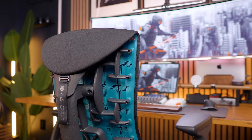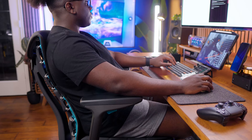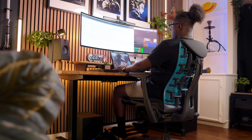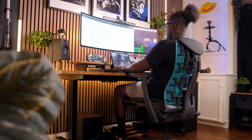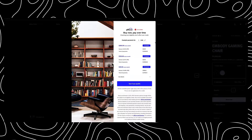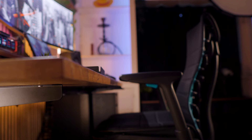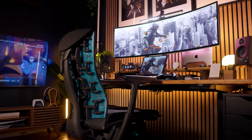For cons, it feels a little early to give a definitive list since I've only tested this chair for two weeks. It would be nice to have a headrest, but Herman Miller Gaming believes the way the back arch was designed provides enough support for your neck — I'll be giving that a try, though I do have a big head so we'll see. The other con is price, which is not cheap, but they're currently offering great split payment options on their website. When you think about it, it could be an investment since it may be the last gaming chair you own for 10-plus years.